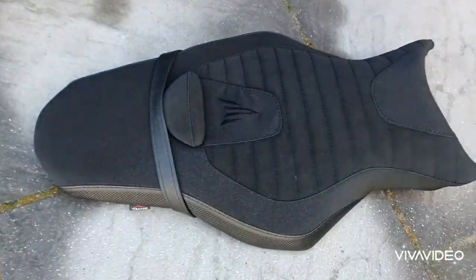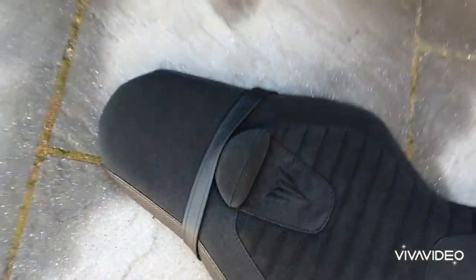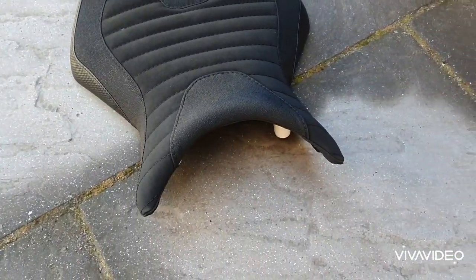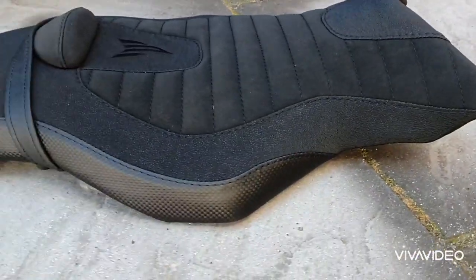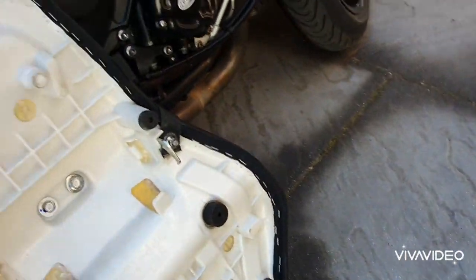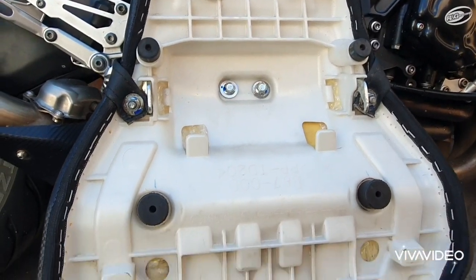Okay, there's the new seat cover on. I've reused the strap. I find that handy, keeping the bike supported when I'm taking it off the rear paddock stand. But that looks, in my mind, proper tidy. I'm very pleased with that. You see my ramblings, and what I hopefully have done now is fast forwarded it. But there's the handiwork.